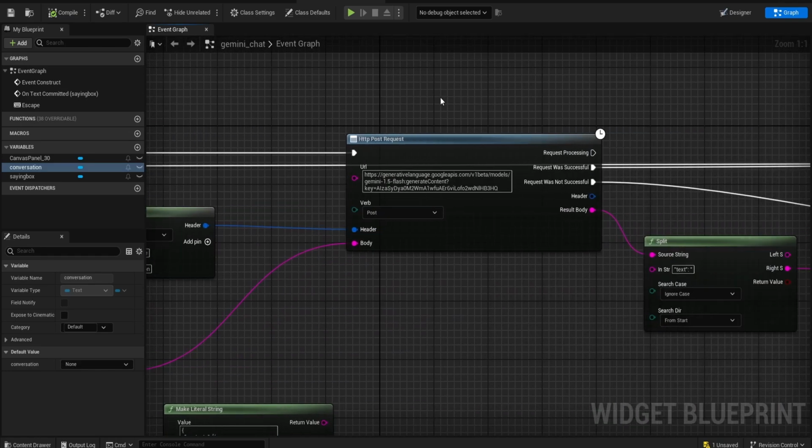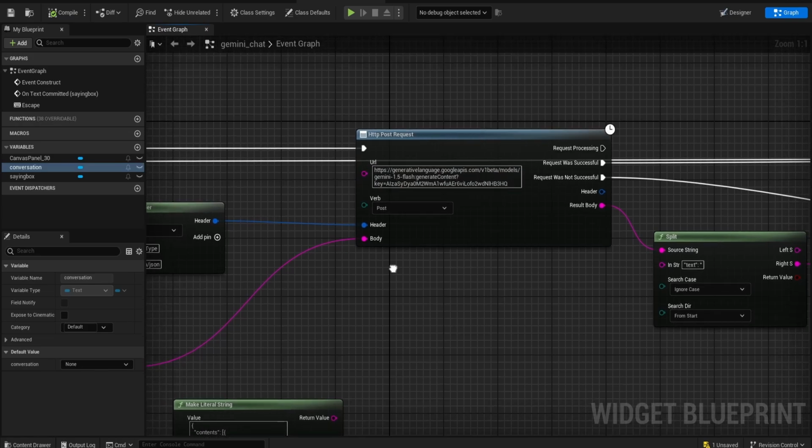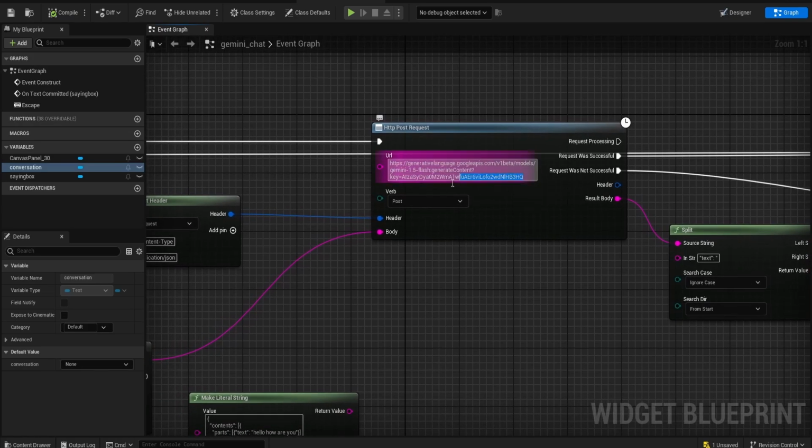From there, we will have this HTTP Post Request node, which contains the URL with your API key and the URL of Gemini. You can get all of this on the Gemini developer page on Google. So what you are going to need is your API key.